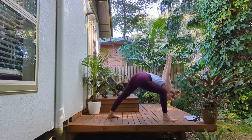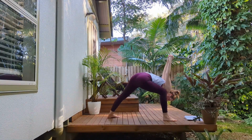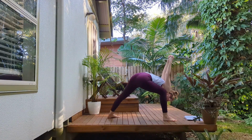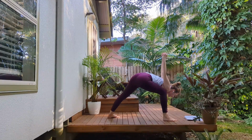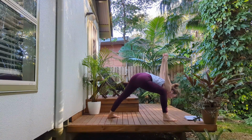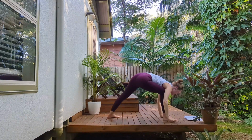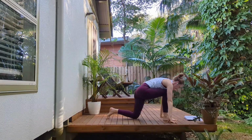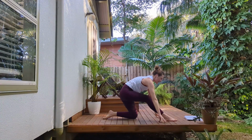Let go of your head here. Your legs are doing all the work. So your upper body should be fairly relaxed. And then bringing your hands down onto the mat. Bend your knee, finding a low lunge. And then shift your hips back for Ardha Hanumanasana.